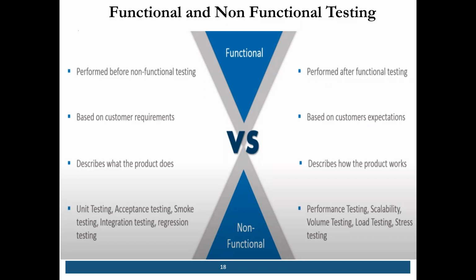We do smoke testing when we get a fresh build, to check that all the main functionality is working fine or not. But sanity, we do when we get the second or the third build. Smoke testing checks whether major functionality is working fine in the QA environment. Because sometimes in the QA environment, it is not working at all. When we are logging in, entering user ID and password, it gives us a page not found error. That means smoke testing failed. So they have to fix that environment issue or some other issue, and then give it back to us.